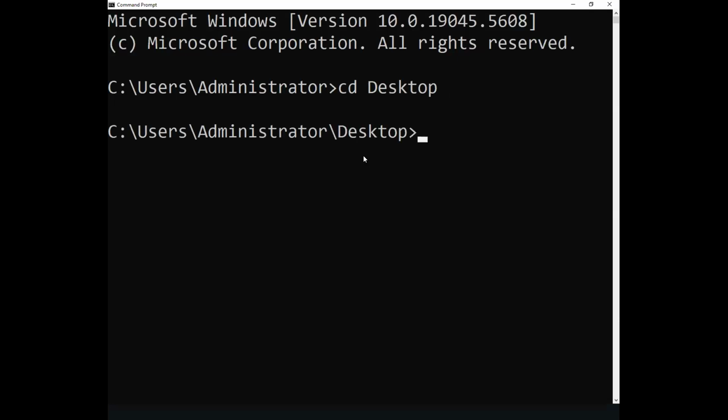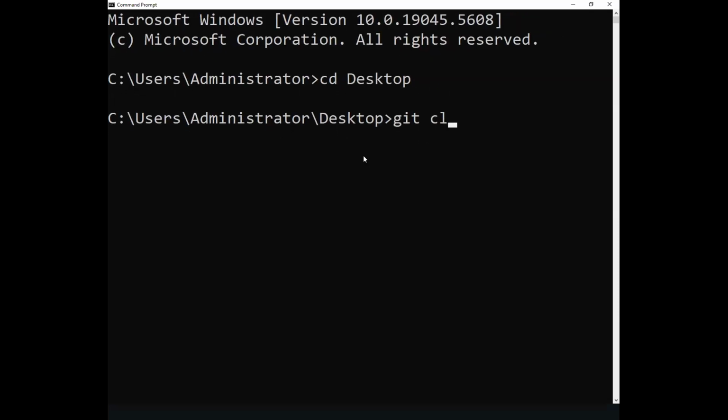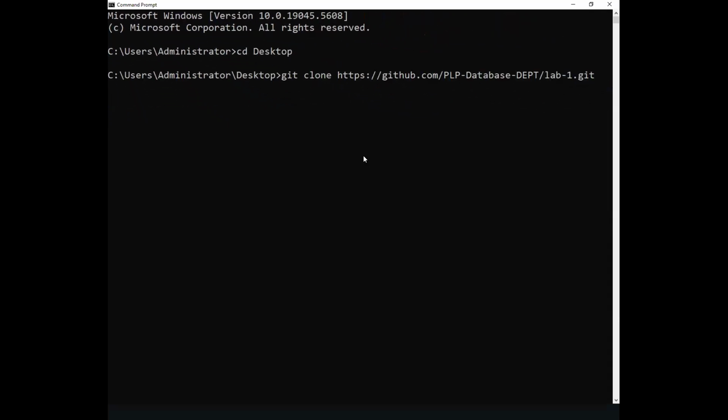I can create a separate folder for all my work, or I can just clone here where I can easily access all my projects. So what do I need to type? I just need to type git clone, space, paste whatever link you just copied. And then once you've done that, press enter. Oh, lab 1 already exists.